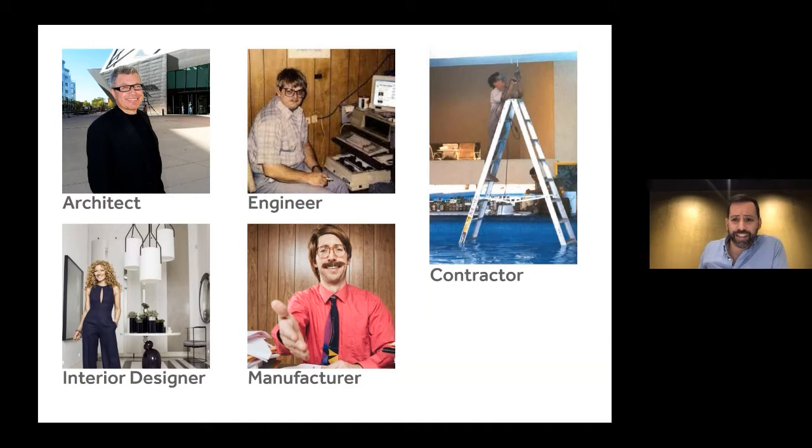Equally, you can go to your contractor, and good luck if you go to a contractor, because they are a weird and wonderful breed. Our contractors, they want to build things and make life easy, but they don't necessarily think logically all the time, and they particularly don't think creatively, unless they're thinking maybe creatively as to how to install something, particularly in a swimming pool. God bless him. If he's an electrician, I don't think his life's got a great lifespan there, if he's on a ladder in a swimming pool.